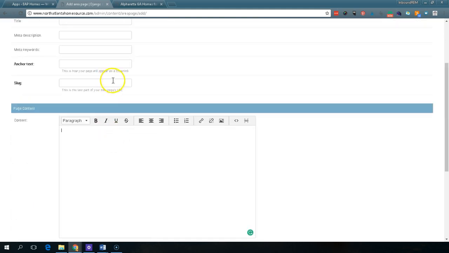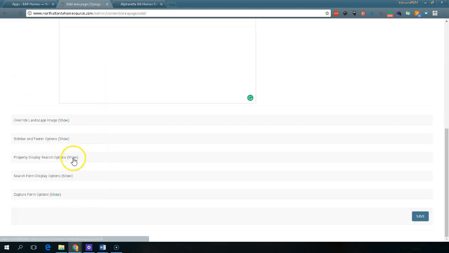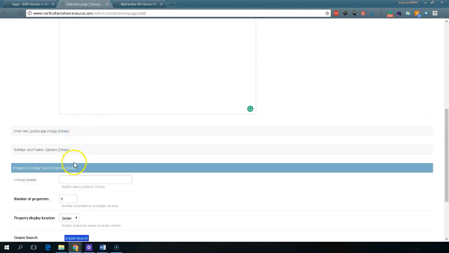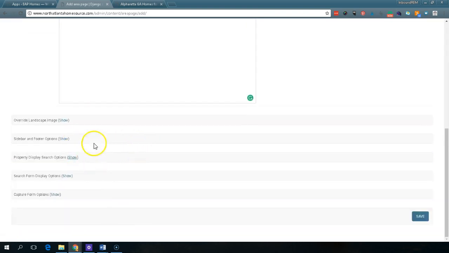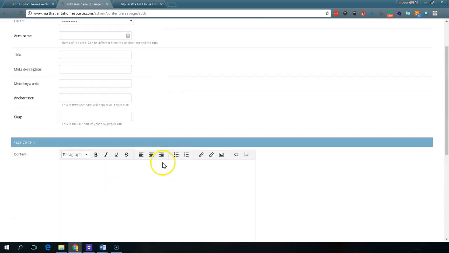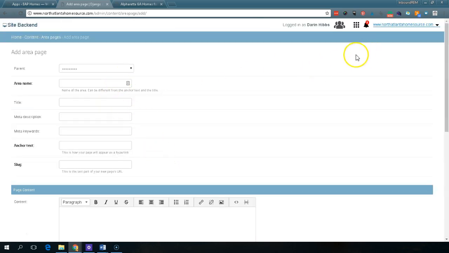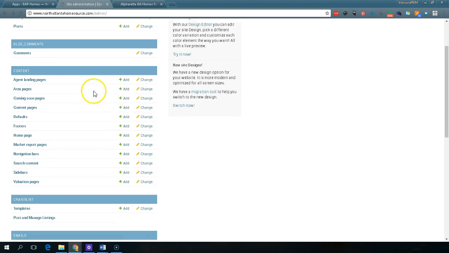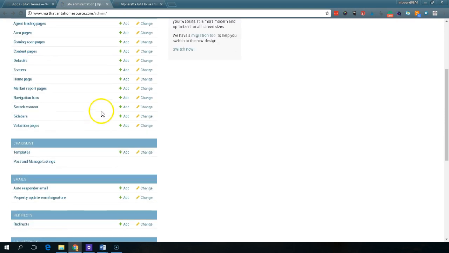All right, so this is where the content that you'd write goes in, and now you could do the listing header. The good news is, and I'm not going to get into all this, I'm just going to simply say it exists, and it is a very robust page template. They have help docs that will absolutely show you how to use each and every single one of these templates, and they do a good job of explaining in a very basic way why you'd want to use them, or how you could use them, all right?